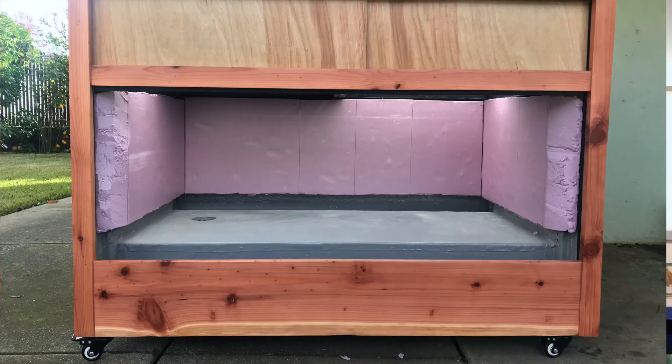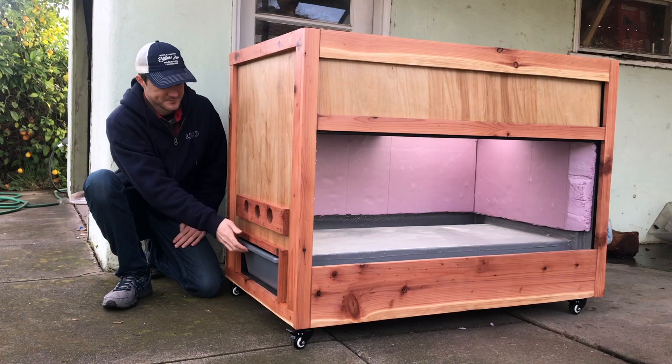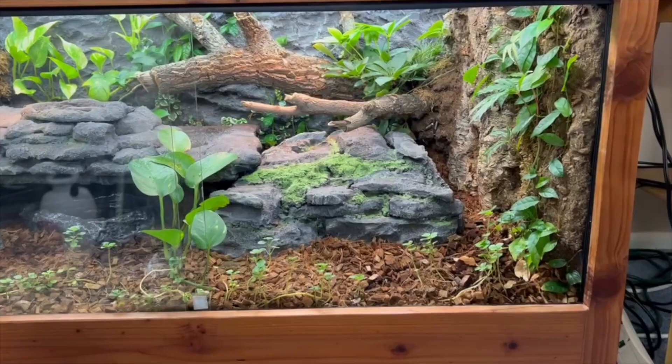The plan for the new enclosure was originally just to have better insulation to compensate for the ambient winter temperatures of my home. But since I designed it from scratch, I elected to combine a rack tub with a vivarium to make a hybrid setup where the rack tub functions as a removable burrow with easy-to-maintain temperature and humidity, and the vivarium is an outworld the snake can explore with full spectrum lighting, additional hides, and live plants to make it bioactive. My goal was to combine the best of old school and new school reptile husbandry and let the snake choose where he wanted to go and thermoregulate appropriately.